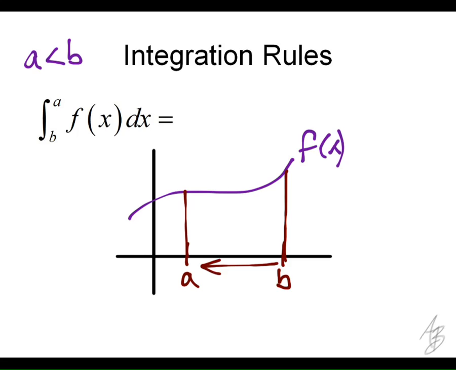But instead of saying it's negative, how could we relate it to this integral here, the integral from a to b of f of x with respect to x? It's the opposite, exactly. So whatever this integral is, if we flip the limits of integration, it's just going to be the opposite. That's going to be useful later on when we get to the fundamental theorem of calculus. It's also going to be useful if we end up with an integral where we have a smaller number on top. We can just flip it and put the smaller number on the bottom and take the opposite of that.